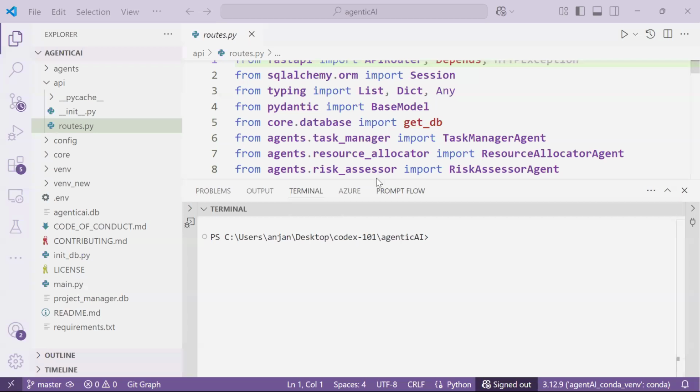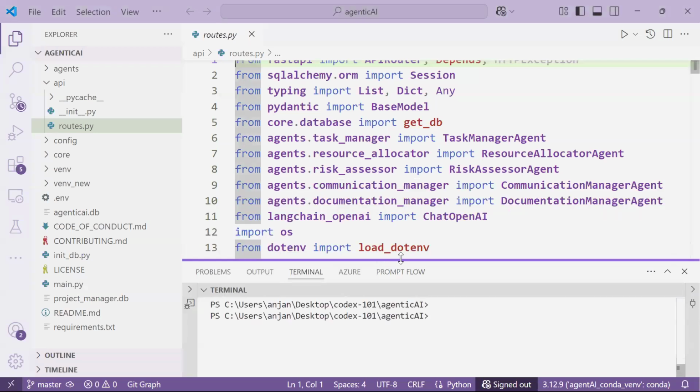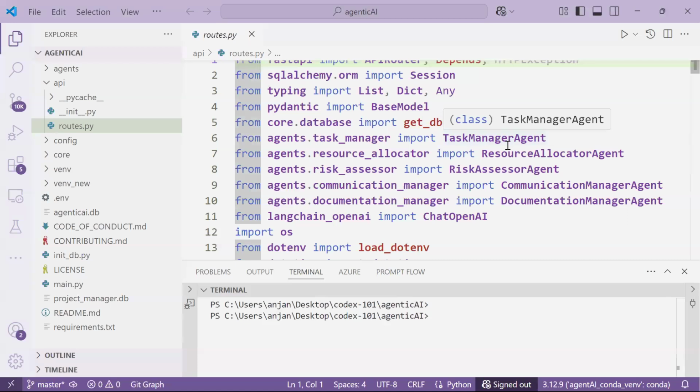See guys, I'm going to be creating an agentic AI application. It is a project manager agentic AI application. If stakeholders come and give a project, automatically our application will create the sprints and assign the tasks to individual agents, like various developer agents.